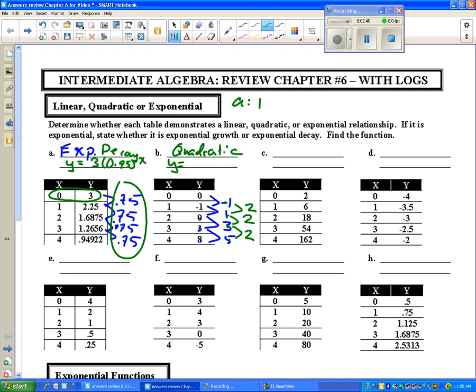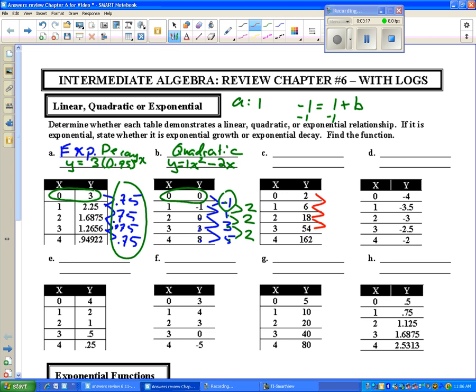So y is equal to a is 1, x squared. My c is y when x is 0, so my c is 0, so I could put plus 0 if I wanted to. My b: my first difference is equal to a, which is 1, plus b. Subtract 1. I get b to equal negative 2. And c, again, is 0, so I can put plus 0. But there's my answer.